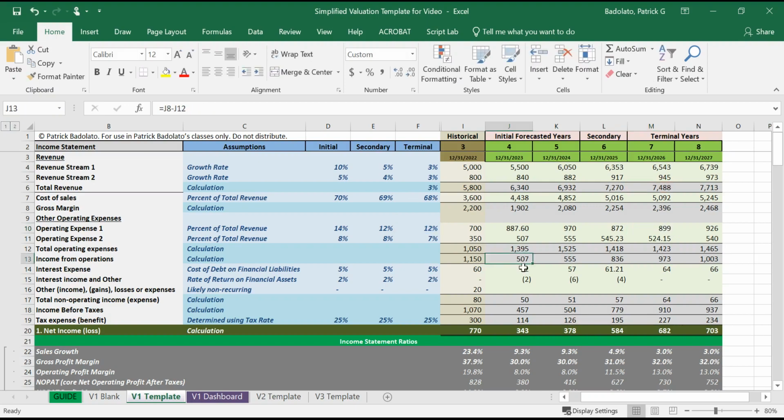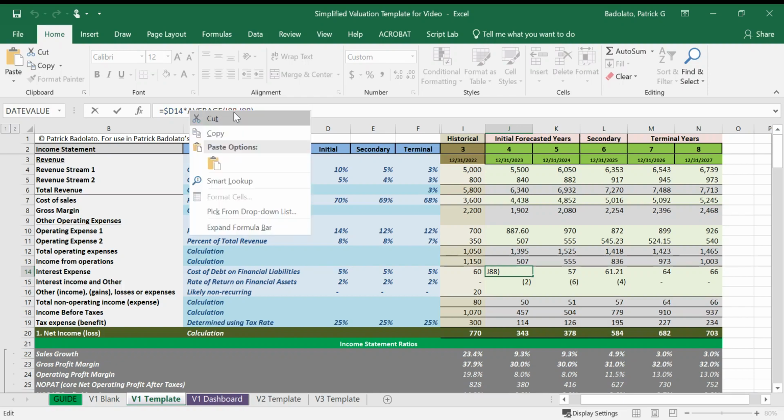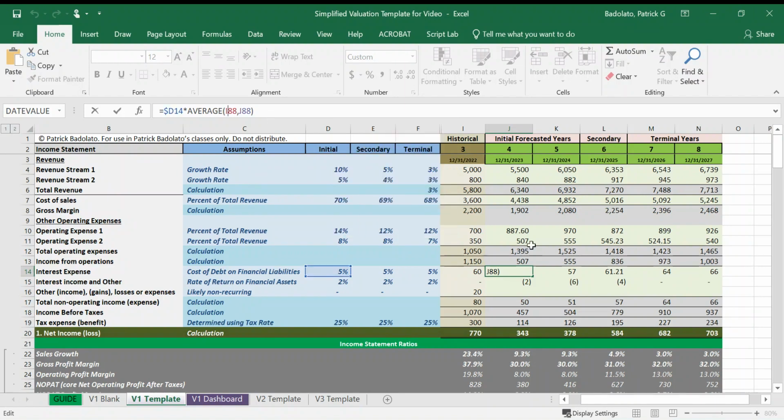All right. I mentioned these up front. I want to actually jump to this one. Interest expense. I just want to note that I've determined my cost of debt capital being a 5%. I'm not debating whether that's the best one to use, but as I have there in the formula box, that is set to be the average of I-88 and J-88. Well, that's actually my total interest-bearing debt. So I'm not linking that to revenue. That wouldn't make sense. I'm linking it to my balance sheet.